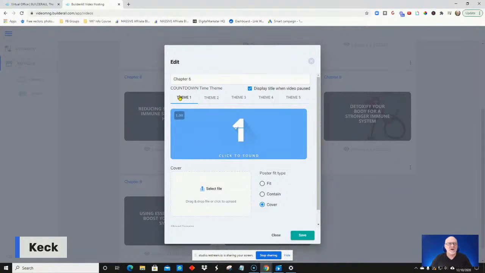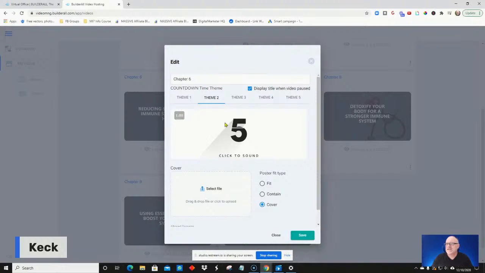And the way you would generally want to use these is if you set your video to autoplay, this will pop up first and let them know, oh, I have a video playing, I need to click sound. Reason being, many browsers, whether mobile or desktop, disable sound on autoplay videos. So even though the video might start rolling, usually the sound's not going to roll. So this little countdown theme gives you an option to let them know, with the graphics of the countdown, draw their eye to it so they see that something's going on here, and then they see, oh, click sound, so they'll turn their sound on. So that's what that is there.